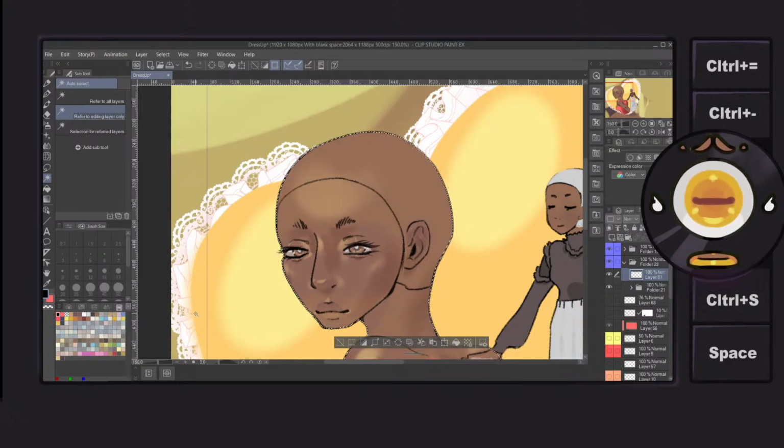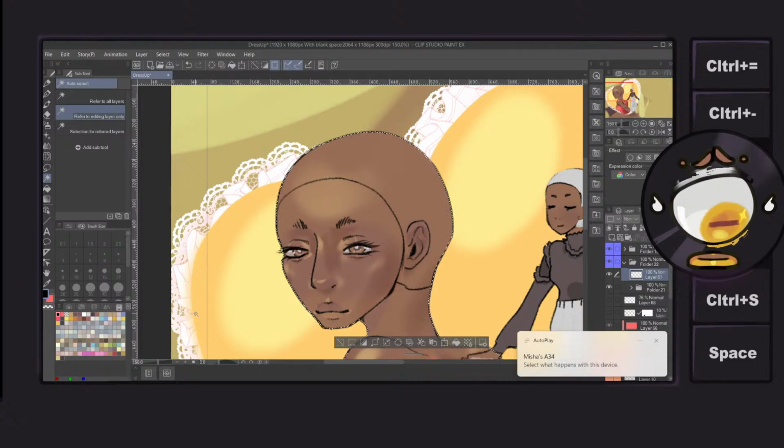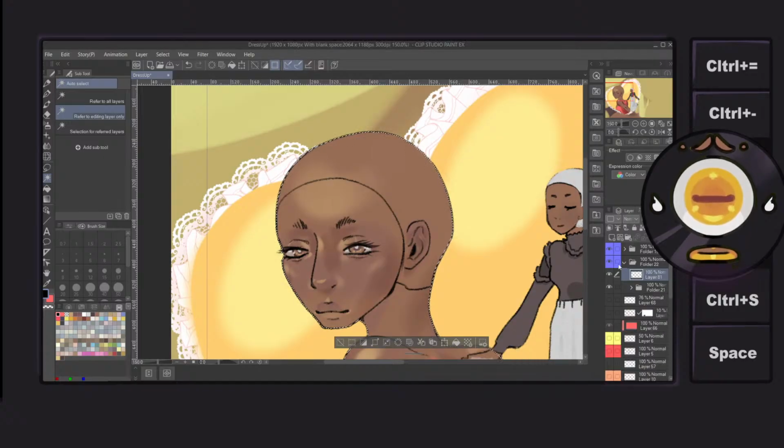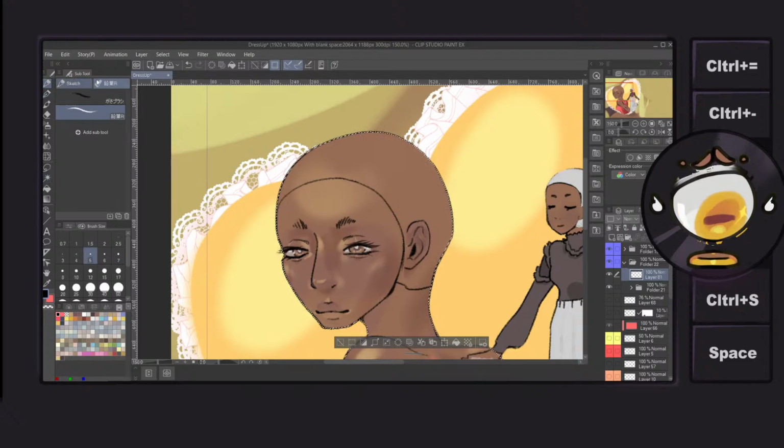And when it's made for digital computers, I'll use a 1080 by 1920 format instead.